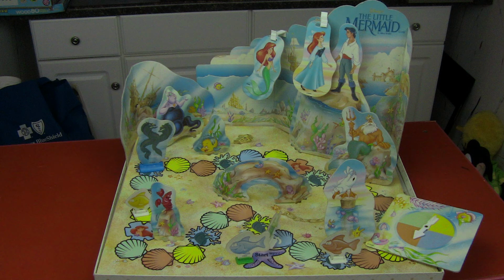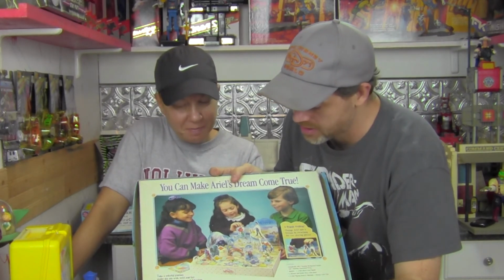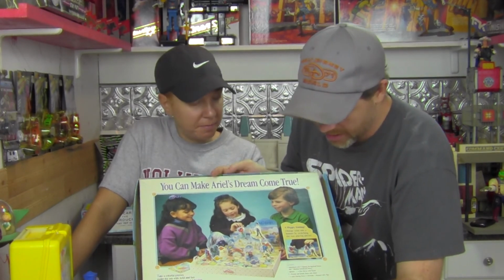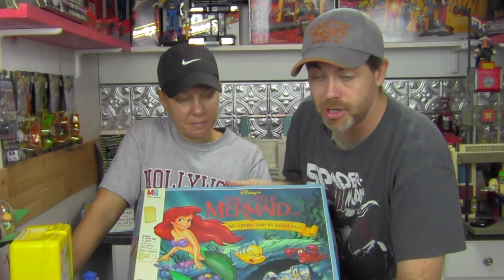No reading required for this game. It's really simple rules. But as you can see, the 2 little girls and the boy look extremely happy to be playing this game. The little boy is probably me. Cute game though, lots of 3D spaces, lots of characters. All of your playing pieces are fish, which is kind of neat. This is something we will play on board. Again, it will be played. This will not get displayed in my creepy Little Mermaid shrine.